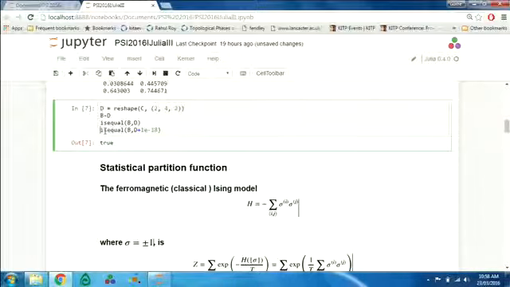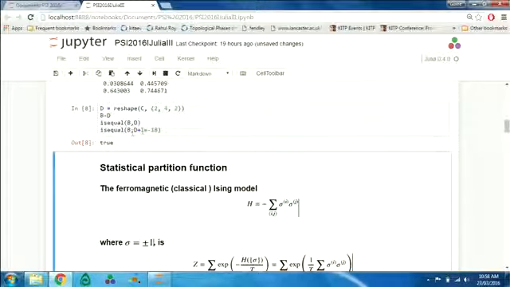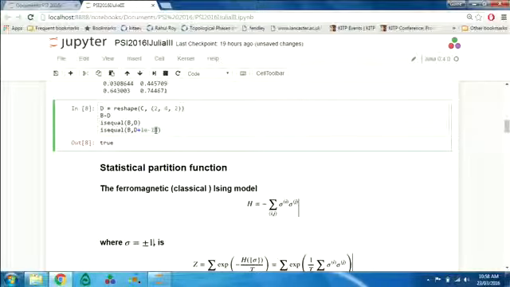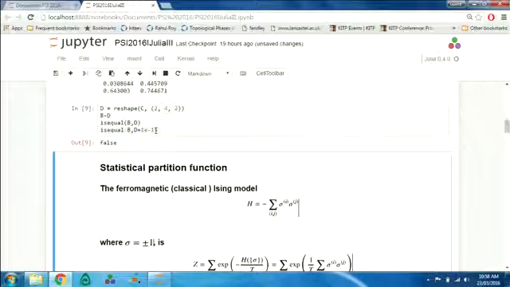And this is all up to numerical precision. So actually, I'm going to modify the second tensor by adding a small perturbation, 10 to the minus 18, and see, and it's still equal, okay? They are still equal. If I change the perturbation to 10 to the minus 15, which is beyond numerical precision, then suddenly these 2 objects are no longer the same. So isequal will allow you to compare 2 tensors up to numerical precision.